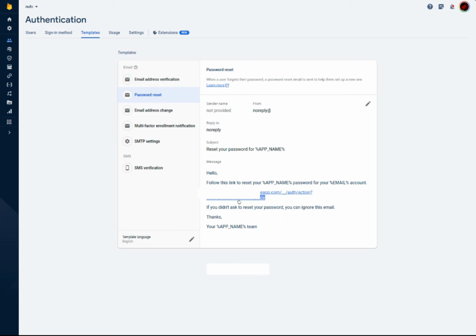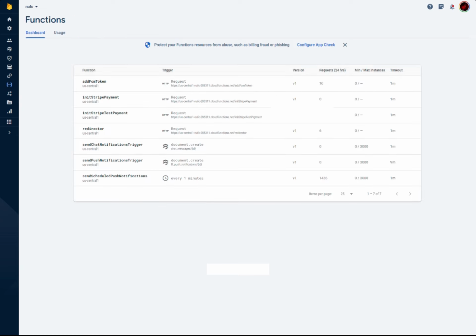It will be in the main link, and it will not be considered as the link that the user will click. So if you're using it directly, you get some problems, and that's why we need to use a cloud function for that. So we need to create, like I said, the cloud function.